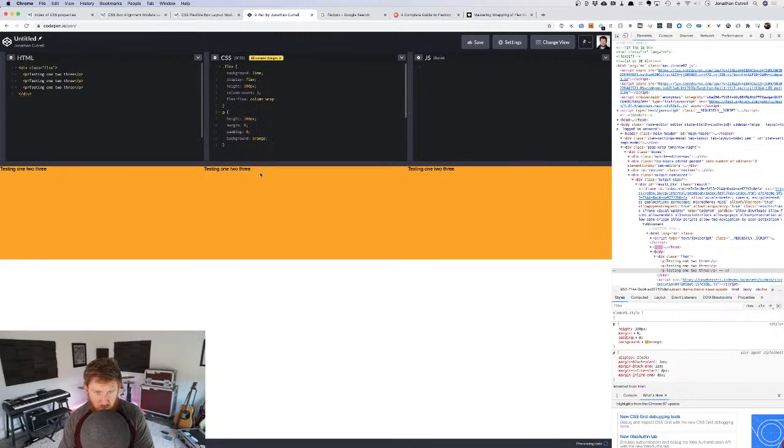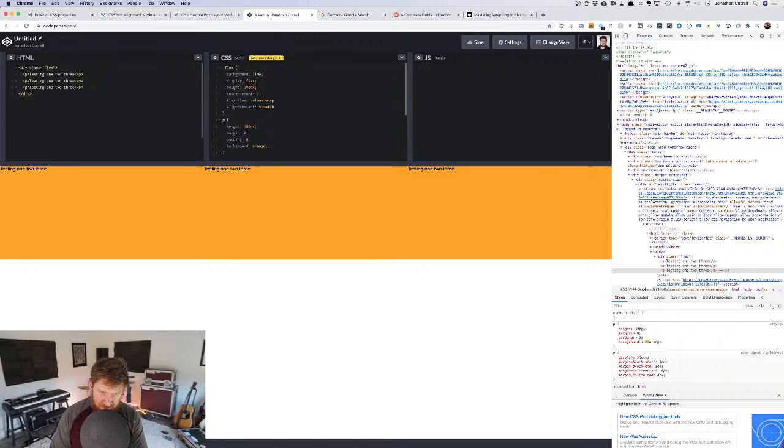Okay, now our columns are wrapping into new columns. See that? All right, cool. So right now also our align content should be set to stretch. And it is. These are tall because they're 300 pixels, but they're wide. They fill up this left to right space because of align content stretch.